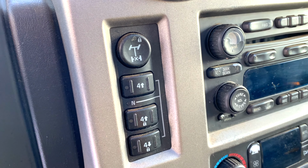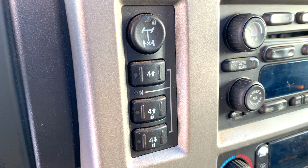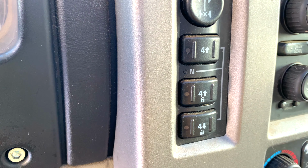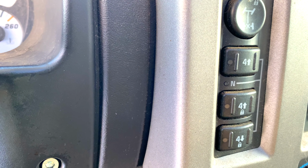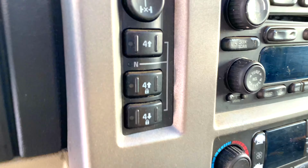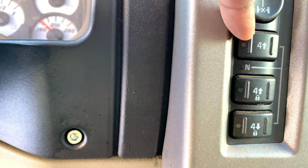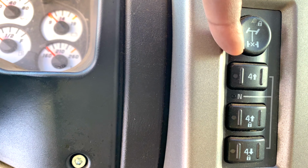The Hummers came with all-time all-wheel drive, and then you also had the four-wheel drive, high, low, and then a locking differential. So a common mistake is people will bump into one of these buttons and then report that their steering is quite hard to steer, or what would have happened is they have bumped into maybe four-wheel drive high, and then they're having all sorts of issues. So the normal setting is that you have to have it on this button. That's what should be illuminated. If you have it here, you have four-wheel drive high. Here is all-wheel drive, and here is four-wheel drive low, and here is to lock the differential in the rear.